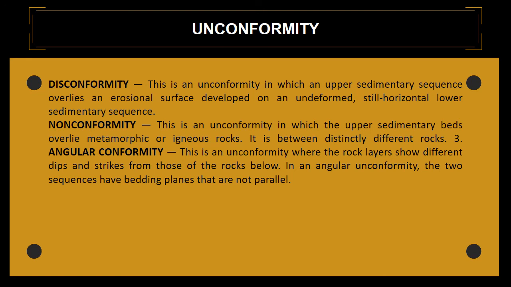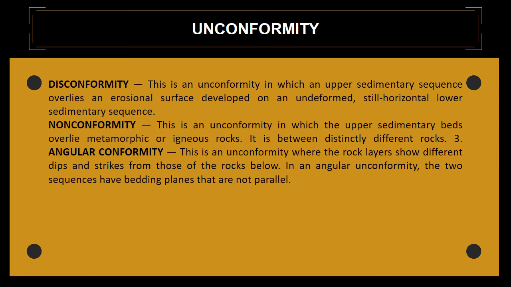This is an unconformity in which the upper sedimentary beds overlie metamorphic or igneous rocks. It is between distinctly three different rocks. So, ibig sabihin, overlay metamorphic or igneous rocks. So, yung sedimentary beds, tinabunan niya yung metamorphic or igneous rocks. So, ibig sabihin, parang tinakpan niya. Hindi niya pinayagang makapunta sa ibabaw yung metamorphic or igneous rocks.